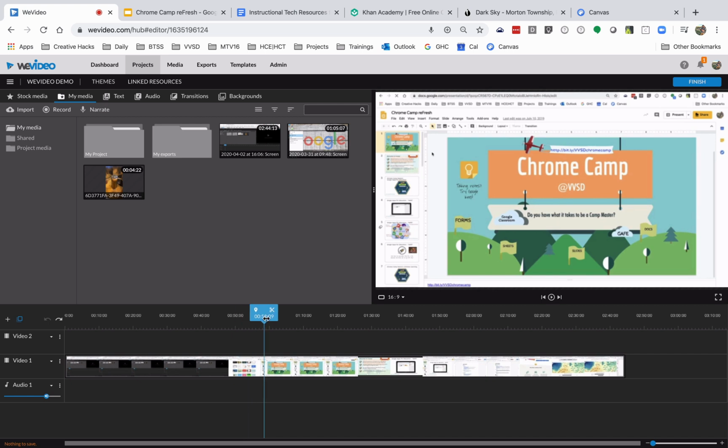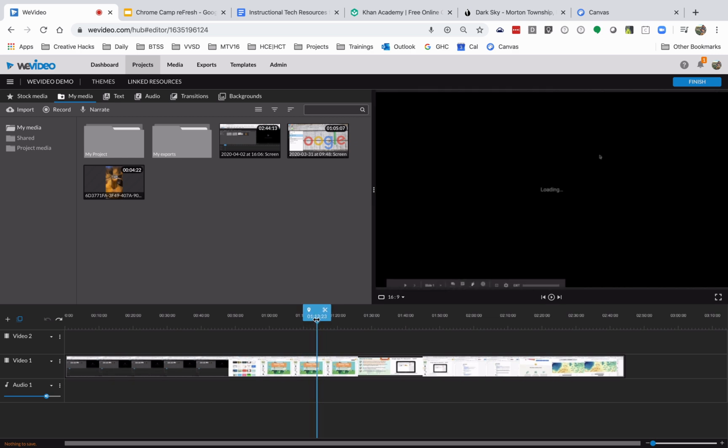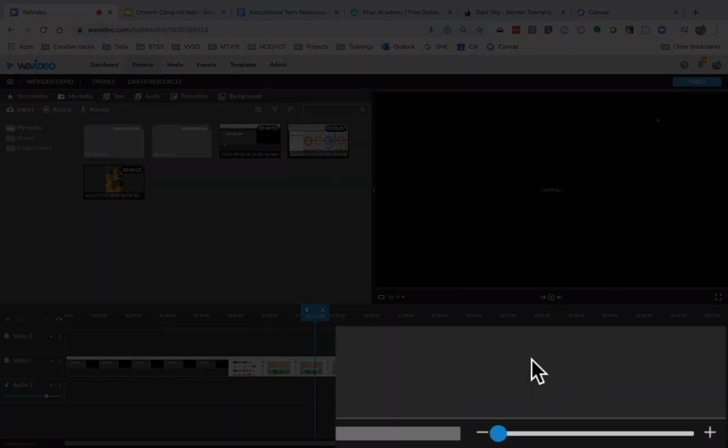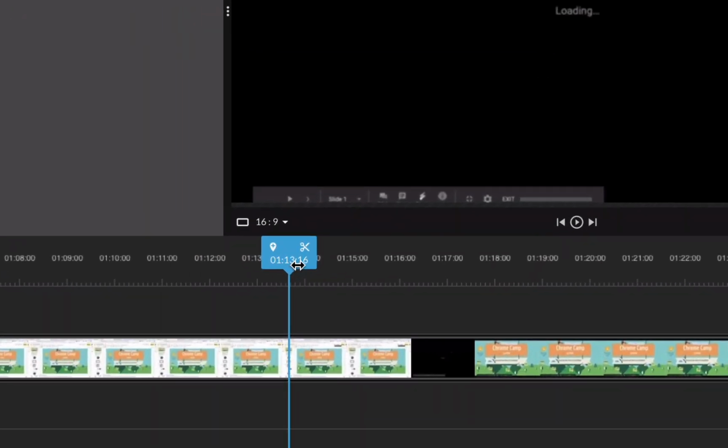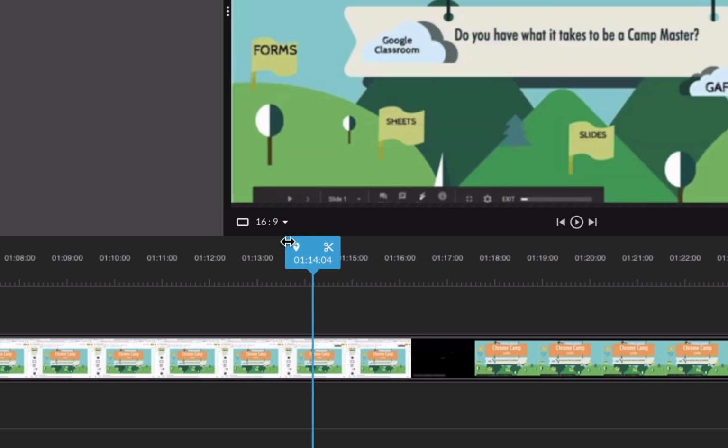So this is here when I was recording and I was going into Google Slides. Actually, I wanna show you something really cool here. So this is about where I wanna start. If I wanna fine tune this down to the exact second this change happens, focus your attention down here in the lower right hand corner. This is a zoom slider, and you see there's a minus sign on the left and a plus sign on the right. If I take this blue slider button, I can move it and zoom in to my recording, and I can fine tune exactly either by moving the playhead, or I can also use the keys on my keyboard.